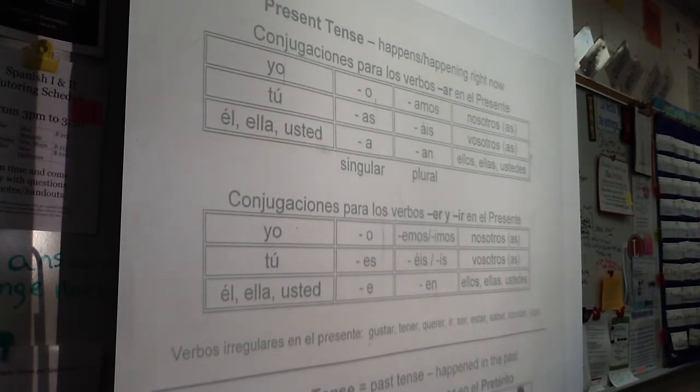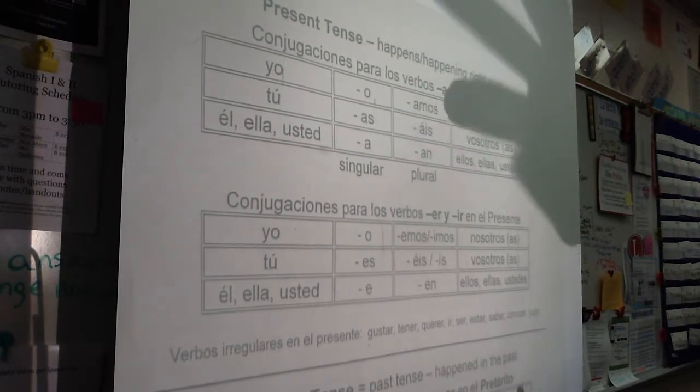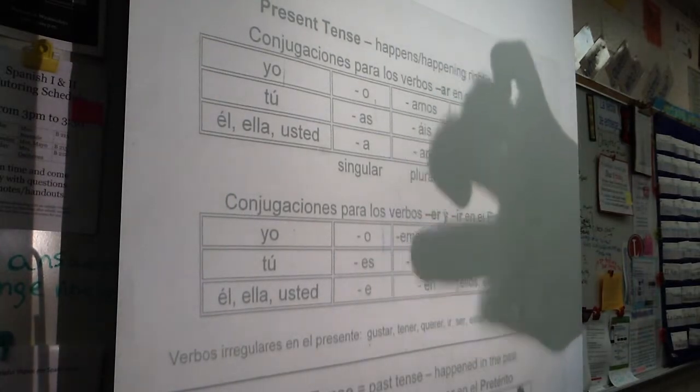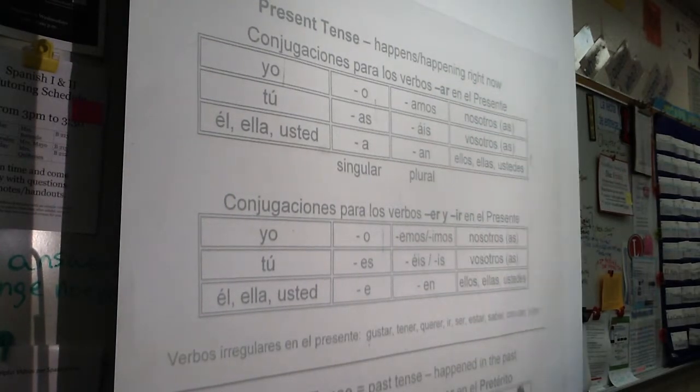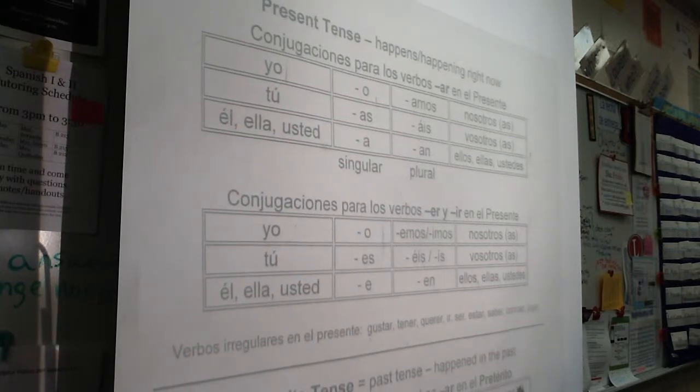Present tense is what we did in Spanish 1. Last chapter we did preterite. The reason why we're going back and forth is because present tense we should be solid on at this point. That's Spanish 1 stuff that we've already gone over. So just to refresh our endings: o, as, a, amos, an, and o, es, e, emos, imos, and en. So it's a different ending for the nosotros form for present tense verbs.